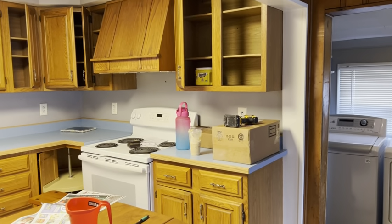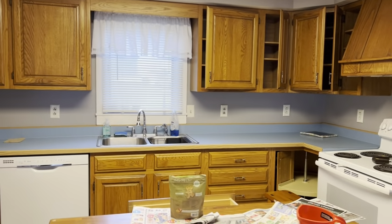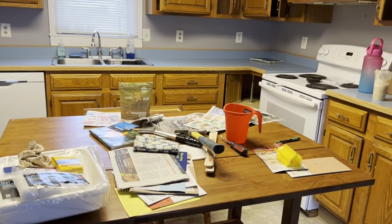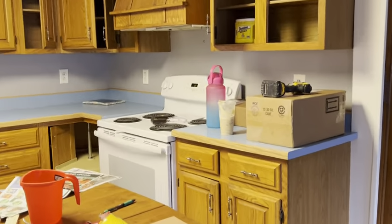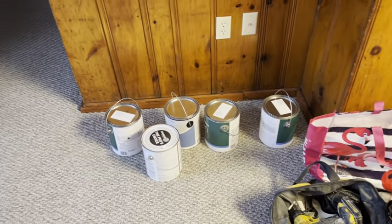Day one of renovations and painting. We're going to start in the kitchen area. Everything's literally a dump right now. This is the table where we're going to dump all of our stuff on while we're painting. That is my chai tea over there. And then these are all of our paint options down here.